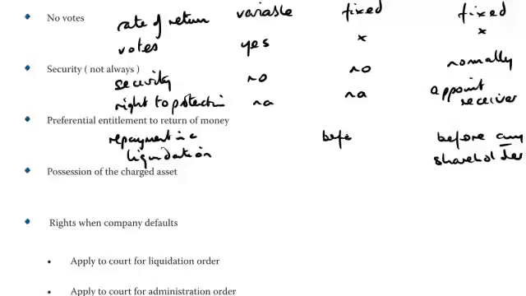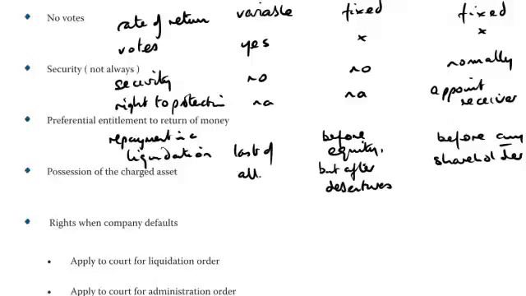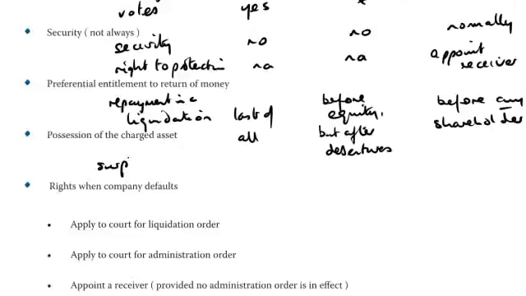So they will come before equity, but after debentures. And equity shareholders last of all. So they rank lowest of the low in a repayment situation in a liquidation. However, if there happens to be a surplus on a liquidation, the debenture holders are not going to share in that, but equally, nor are the preference shareholders. Any surplus on a liquidation, after everybody has been paid off, including after the equity shareholders have been given their £1 nominal value back, then if there is any surplus left, then that will be distributed amongst the equity shareholders.